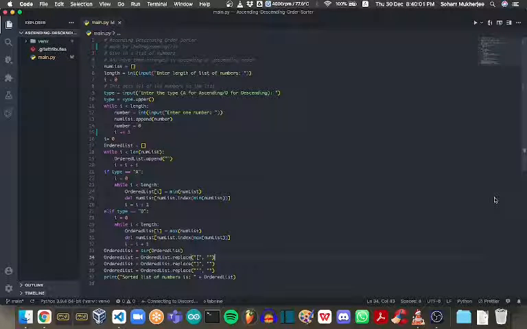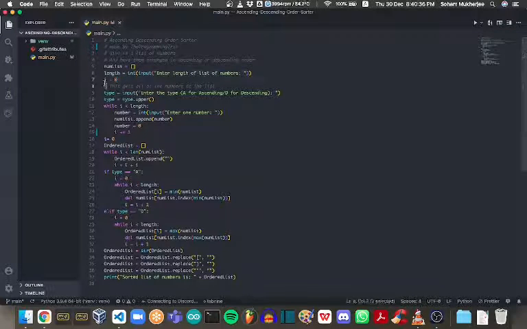Okay, so this is the code for the ascending, descending order sorter. Let me explain the code line by line to you. First of all, I have written some bragging about ourselves. Then this is the numList variable. NumList stands for unsorted list, which I explained in my previous video, and length is the list length, which I explained in the previous video. And by the way, if you haven't seen the video yet, check out the description. I will also give the link in the iBox.